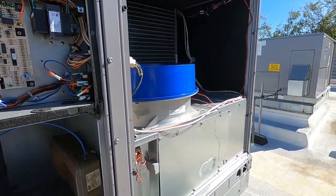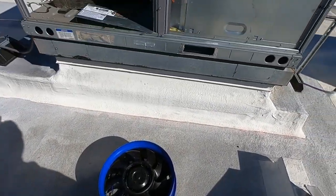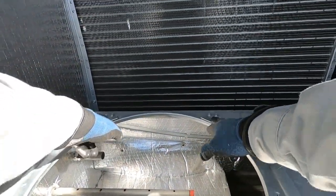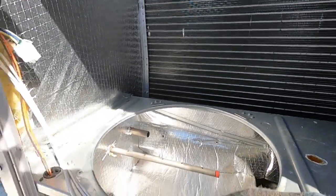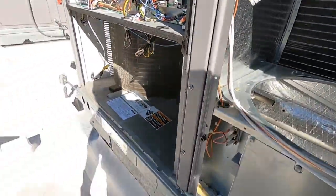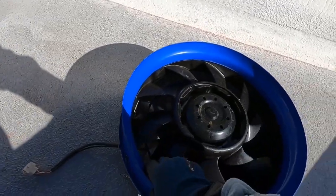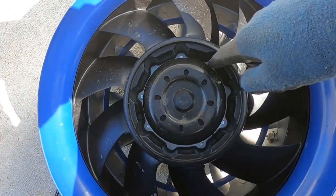That's an easy way to show that this motor is bad. So let's go ahead and take it out. I easily just pulled it out — it sits in these two little lips right here, and then there are two set screws that hold it down. Once you get those out, it just slides over and pulls right out. I can see some set screws up here — this looks like a bracket.